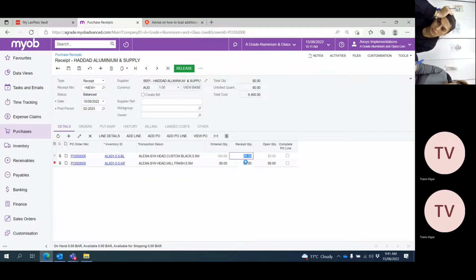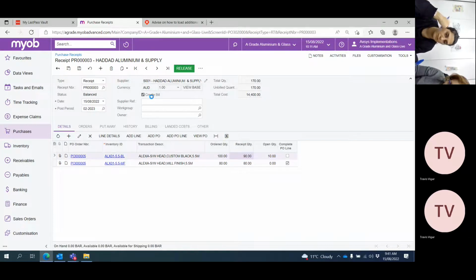So I'm going to receipt in, actually, let's make it clearer. So let's say 10 of that's damaged. So I'm going to receipt in 90 and I'm not going to receipt that 10. So that's the first sort of port of call where you could say to your supplier, I'm not going to accept it. Is that likely that you would know at that point in time or not? You can. Okay, so that's option one. So we can say, not going to even receipt it in to begin with.